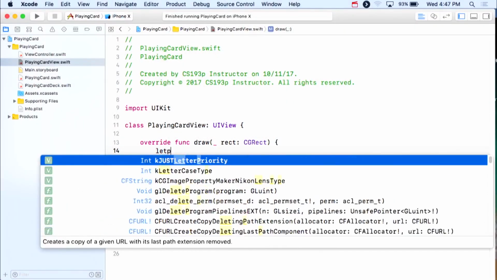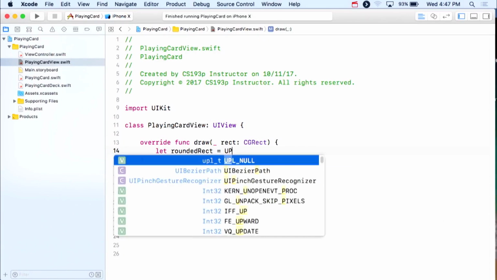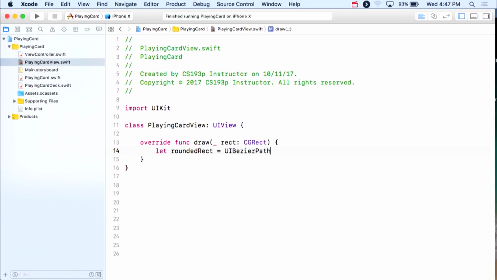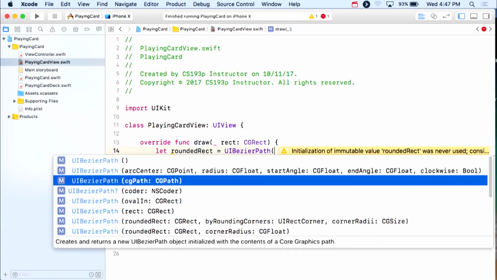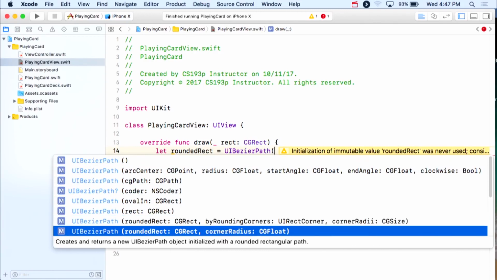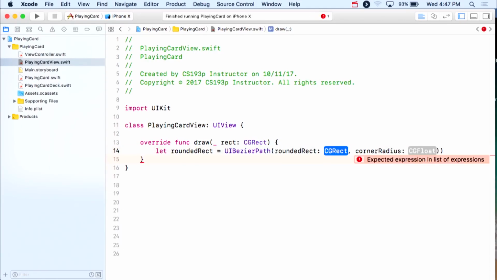I'm just going to say let path, actually I'll call it roundedRect because that's what I want in my background, equals UIBezierPath, and I'm going to use a different constructor than I used before. You see there's a lot of them, ovals and rects, but here's one for rounded rect. It's asking me, where do you want your rounded rect to fit?